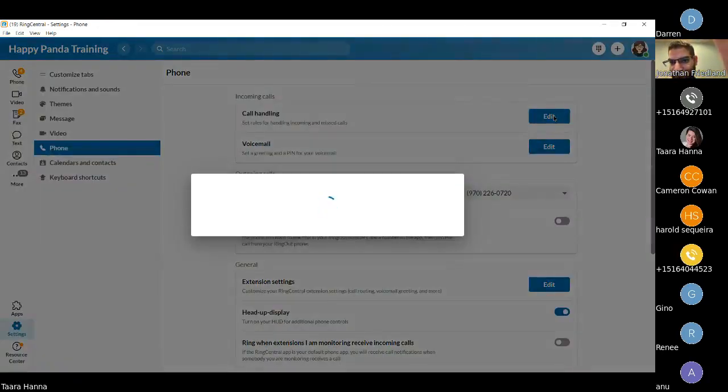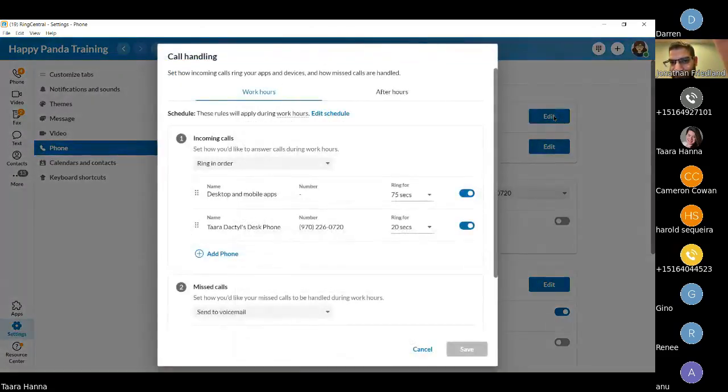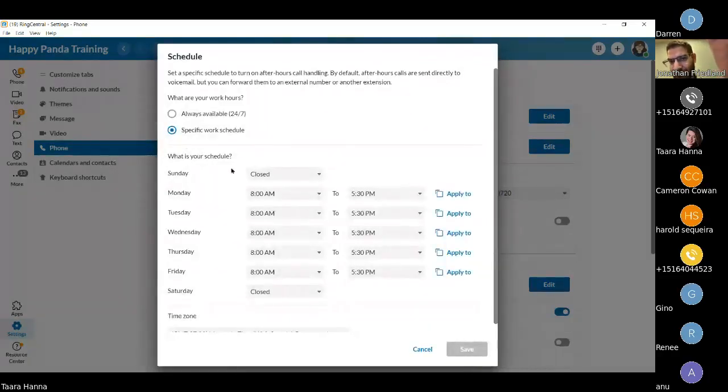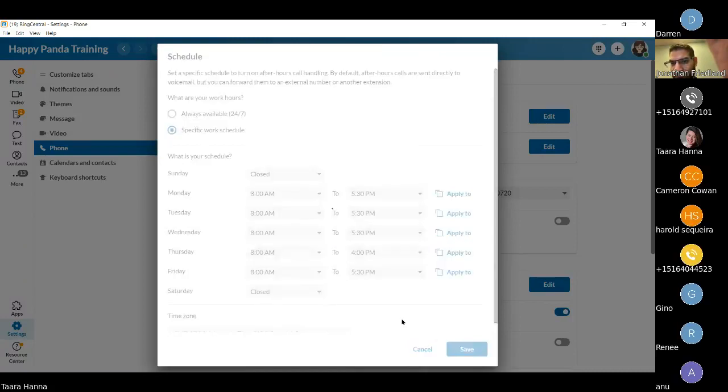This section helps us determine what happens when someone calls you. Specifically, if they call you during your work hours or after your work hours. So for those of you who will be having the mobile app, this is going to be particularly beneficial for your work-life balance. You can edit that work schedule here, choosing the days of the week you work and the times each day. So maybe I leave early on Thursdays for happy hour, for instance. Well, my work schedule will be a little different on that day, and that's totally fine.